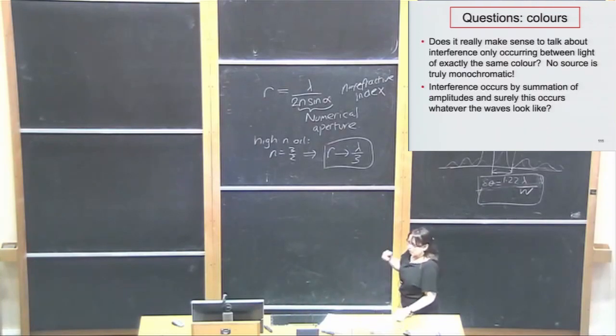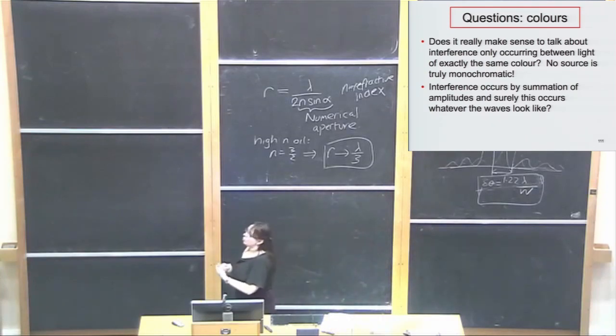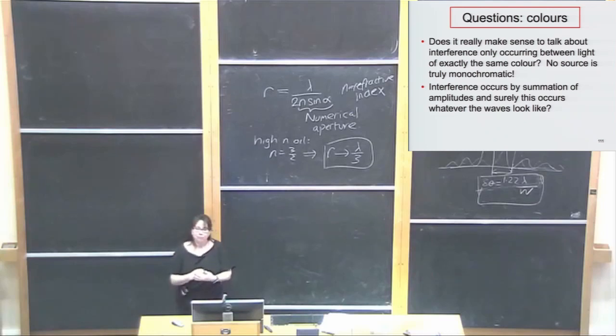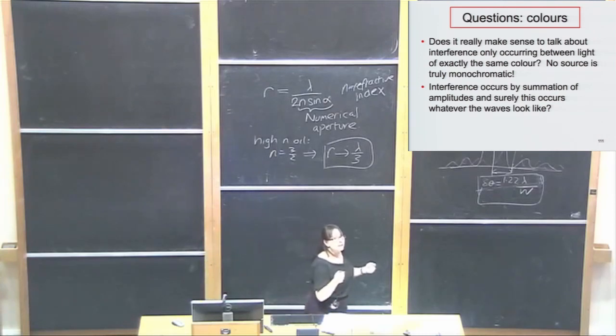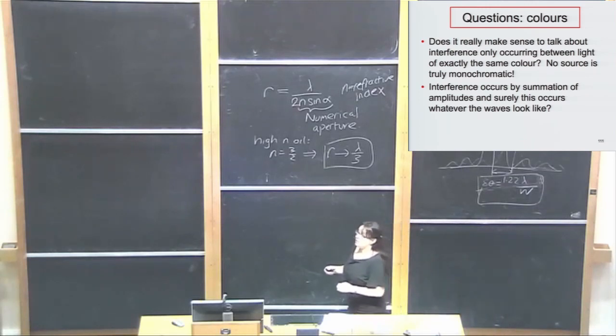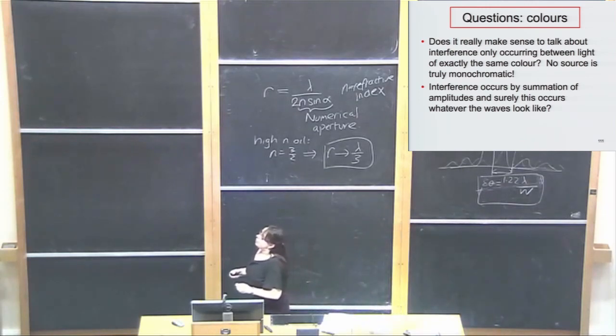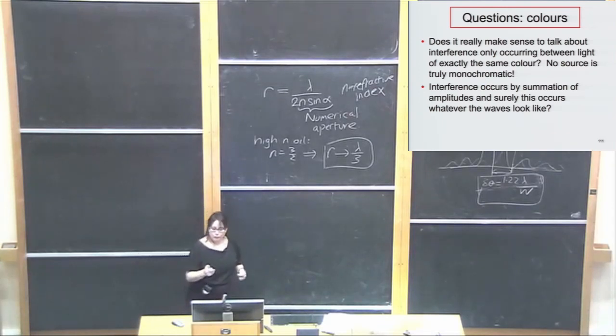Right, so we're going to talk about, and I did promise I would say a few words about this, whether that is really true, or in what sense is it true. So, okay, now all of what I've just said is based on the bold statement that light of different colours does not interfere.